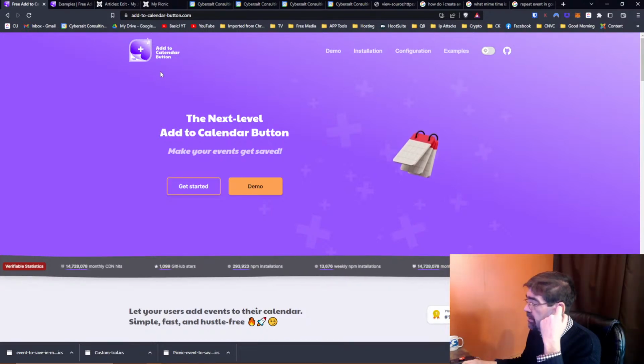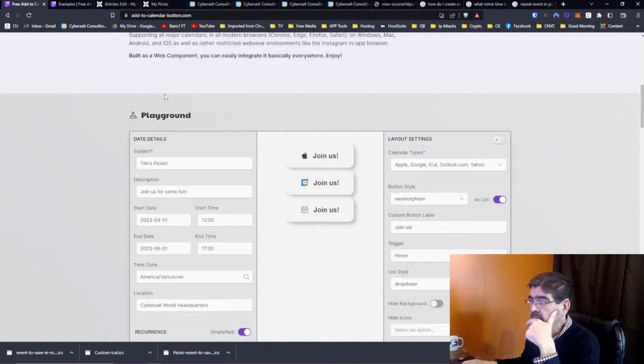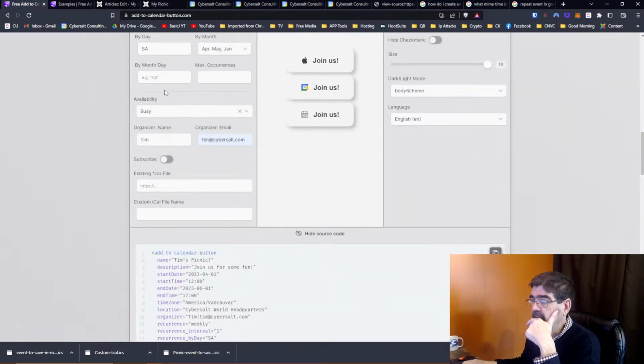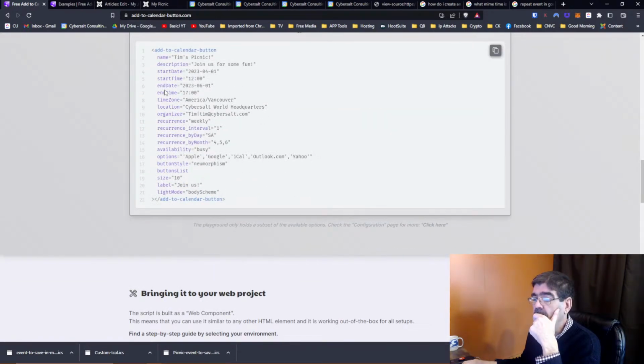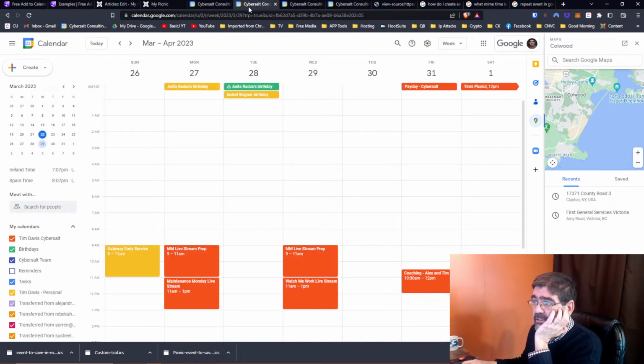I got the link pinned at the top of the comments, and it worked out really smoothly. Then we start playing around, and of course we're trying to create an ICS. We're trying to create a link where it creates a recurring event, and right now the recurring event gets created, but it doesn't block out the time.